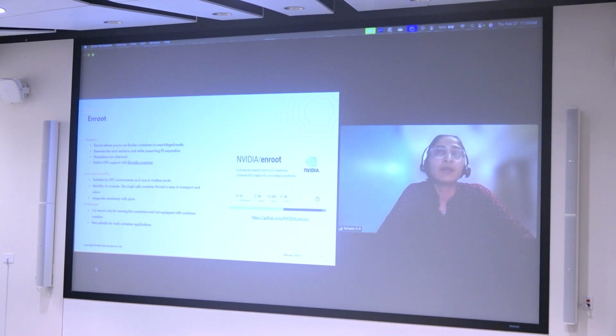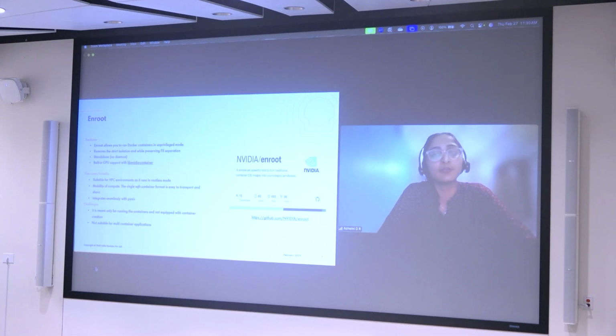And we have a long-standing partnership with NVIDIA, and they've been very helpful in supporting our journey with Enroot. Having said that, Enroot is meant only for running the containers, designed for running containers in rootless mode.